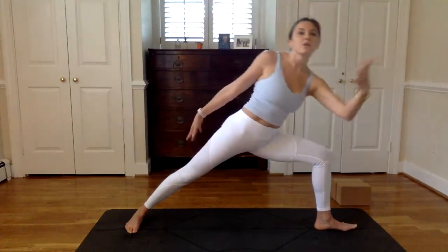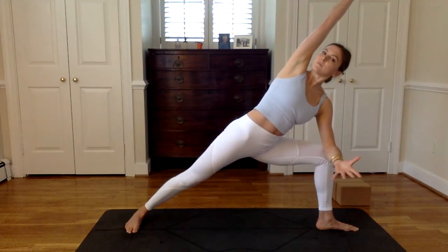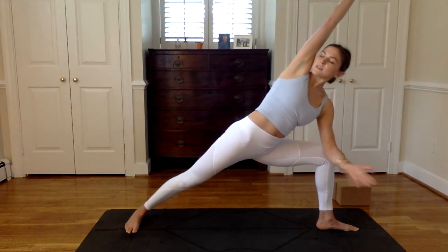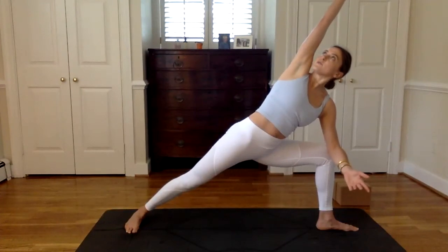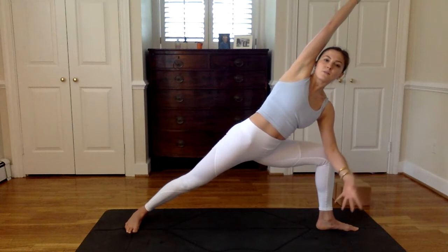Extended side angle, left elbow to left knee. Good. Top arm slices forward and up. Breathe in through your nose. Set your gaze up to the ceiling. Breathe out.